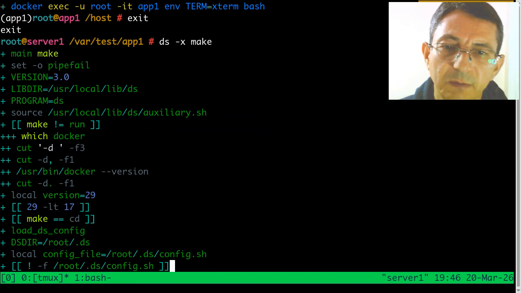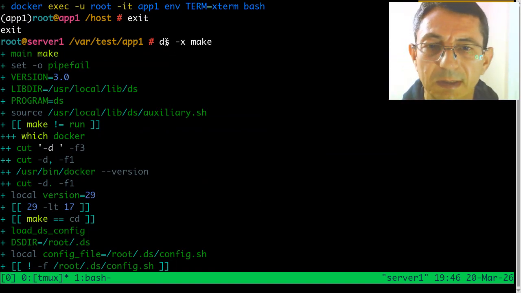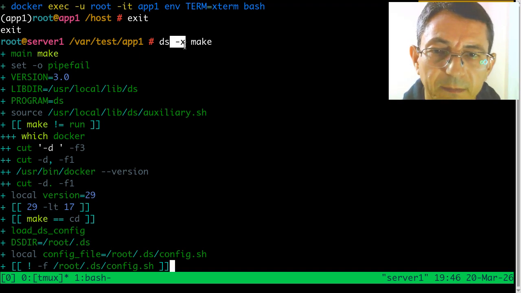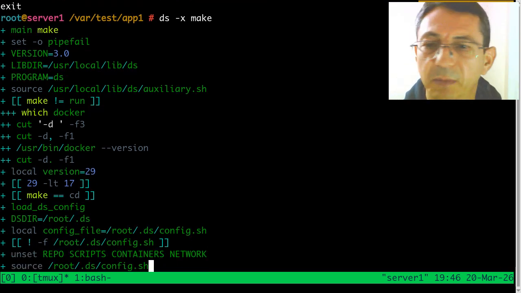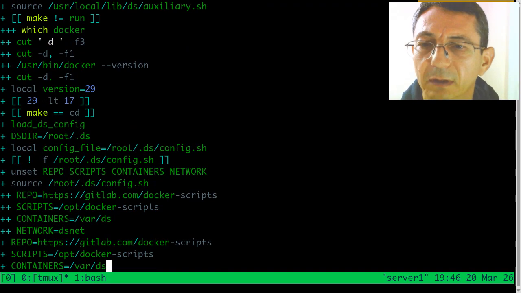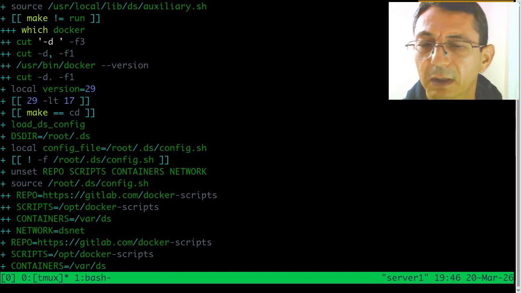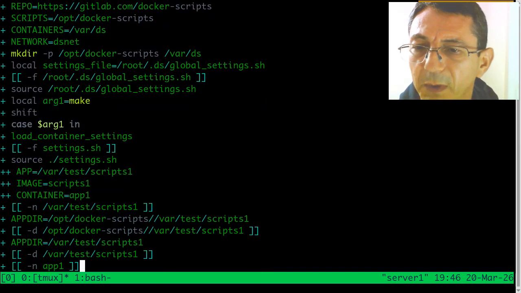So this is used for debugging the framework itself. For example, if something is not working as expected, I can use this option to trace the steps that are being executed by the framework, and to figure out why the result is not as expected, just to debug the framework itself.